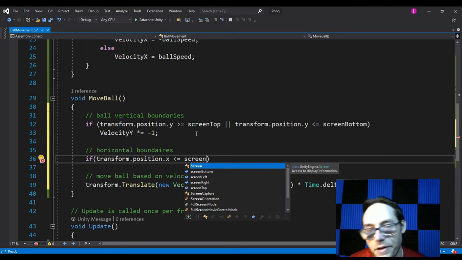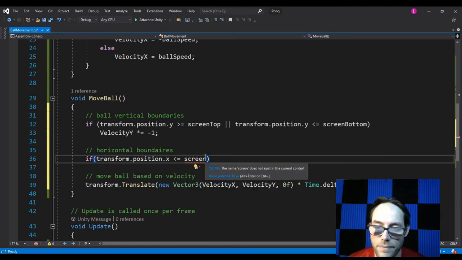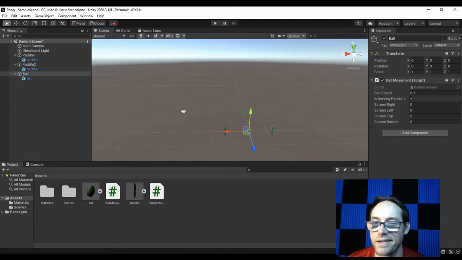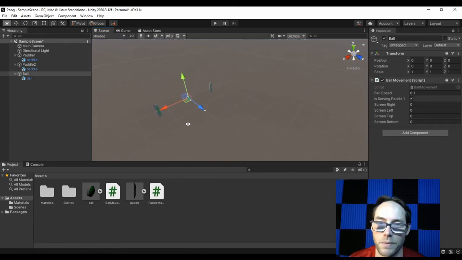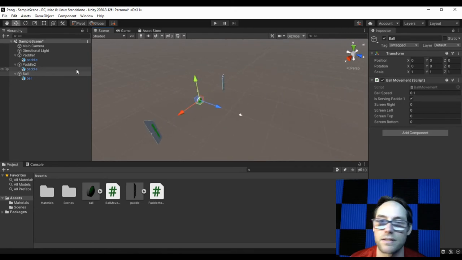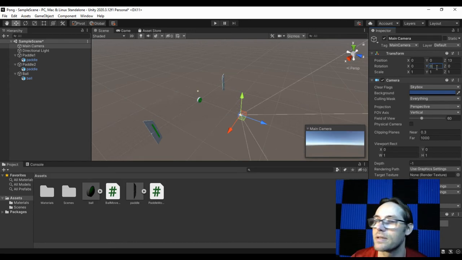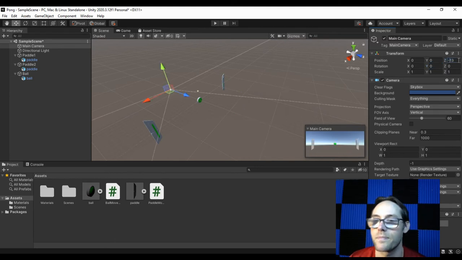screen. And to fix the math and to not have the headache of solving this, I'm going to go ahead and just flip this. Bear with me. I'm going to go in here and just fix this problem so I can do the math correctly without having to worry about my actual directions here. So for the camera, we set it to 180, but really we're better off leaving it as it was because math. So I'm going to set this to 0 so it faces the other way, and I'm going to take the z value that is in there and set that to a negative. So this is going to flip the game around for me.